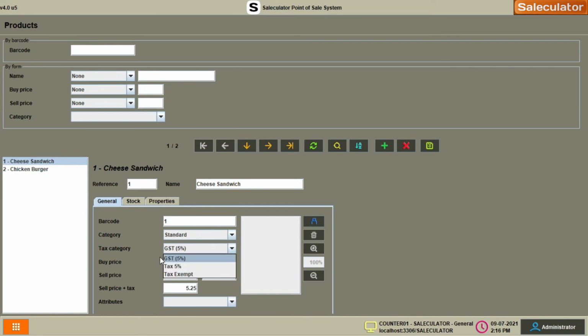This will be tax exempt. You're going to change it to GST 5% on this tax category. Click on save, and you have to do the same to all the products that you want to apply the taxes to. Just change the tax category to GST 5%, and click on save.